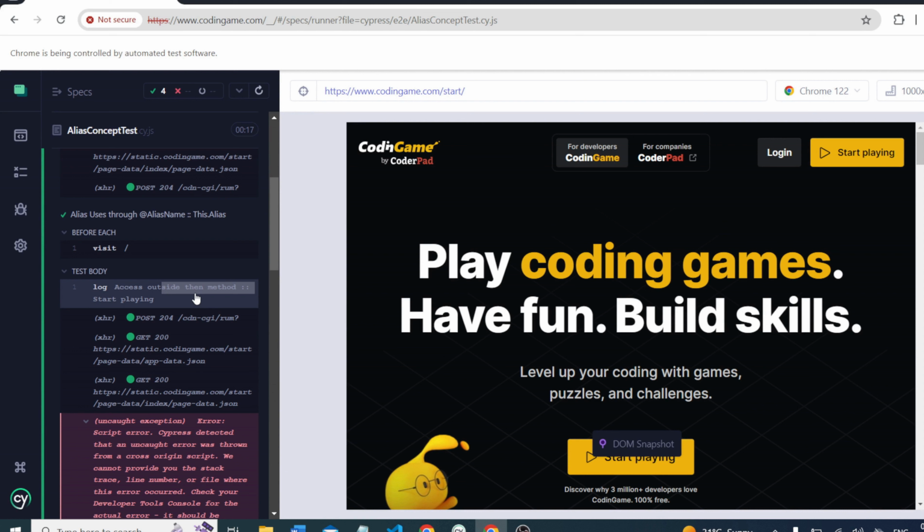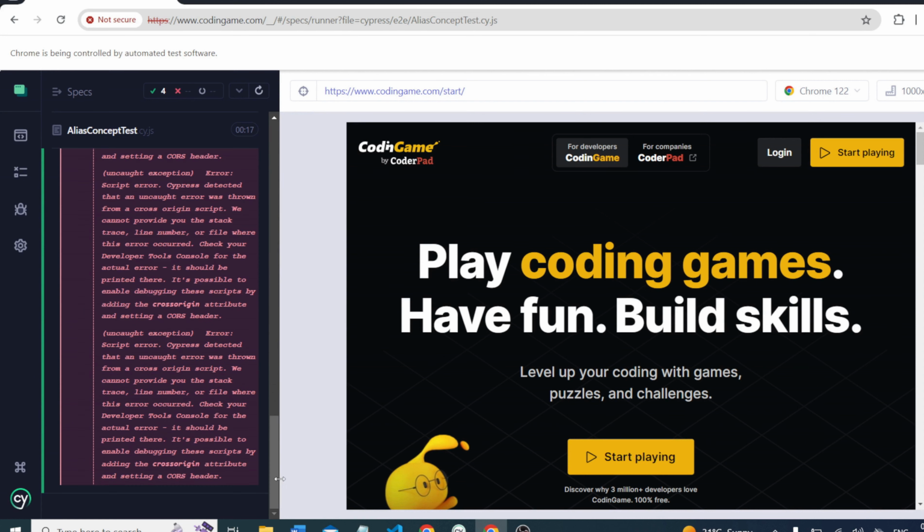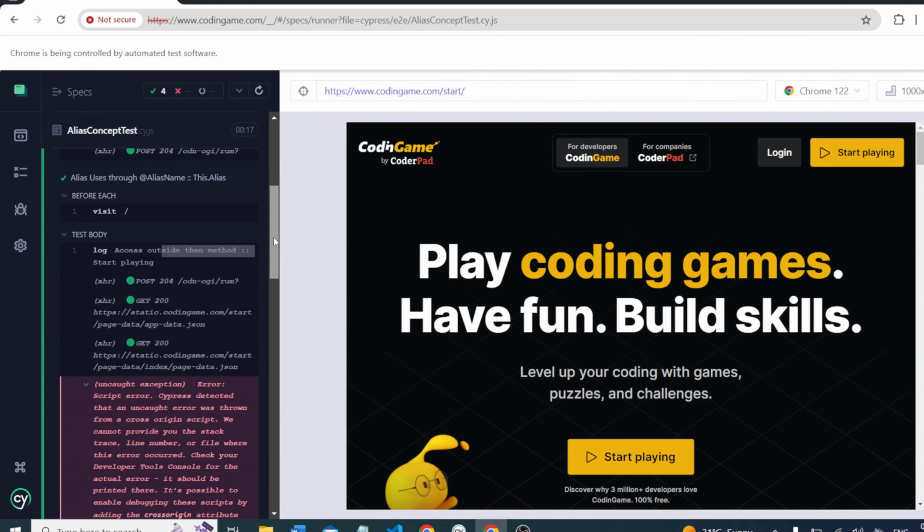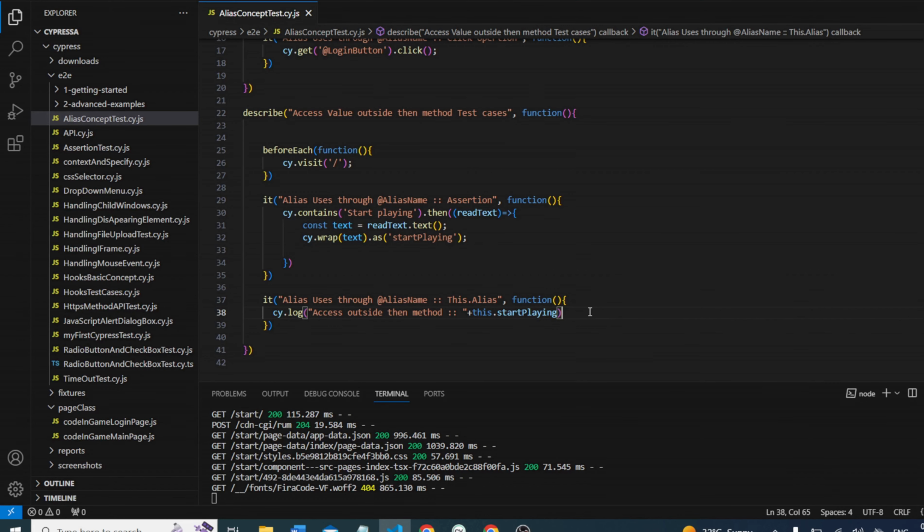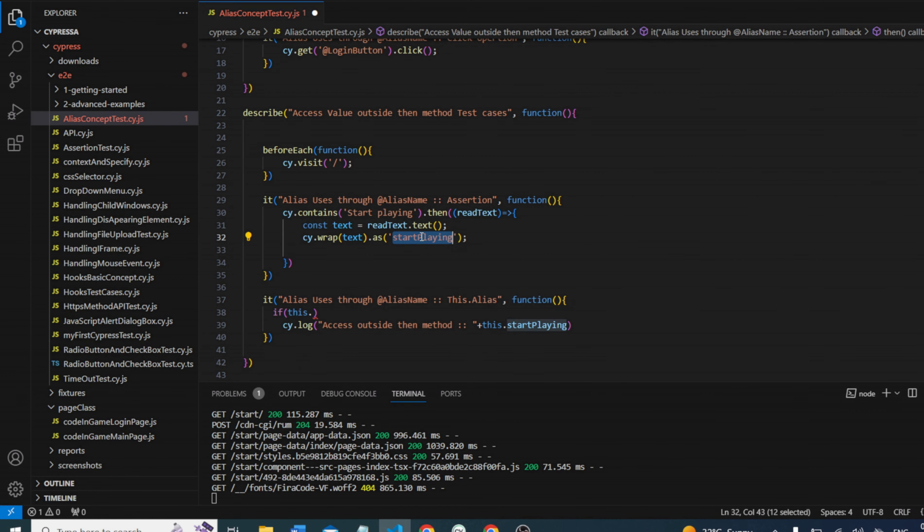You can keep an assertion also if you require any assertions. I will show you how to keep the assertions. Keep an it block, like this.startPlaying, what is the name of that, start playing. You can give any assertion you require, and here you can put the text of start playing.